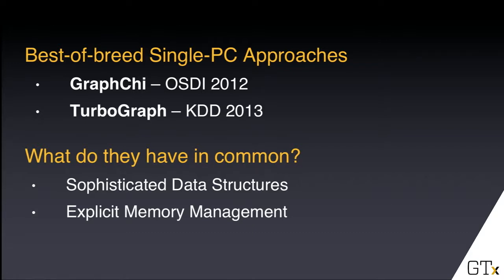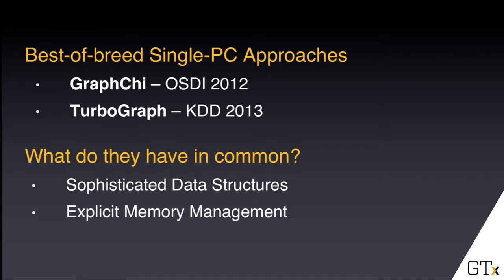What they have in common is that both of them use sophisticated data structures to help squeeze the whole graph, or part of it, into memory. Because often when you have a larger graph, let's say tens of gigabytes, while your computer only has 4 to 8 gigabytes, there's a question of how you fit the right portion of your data into memory. Because of that, these approaches need to do explicit memory management. That means they need to figure out when to load data into memory and when to offload data from memory that is no longer needed.